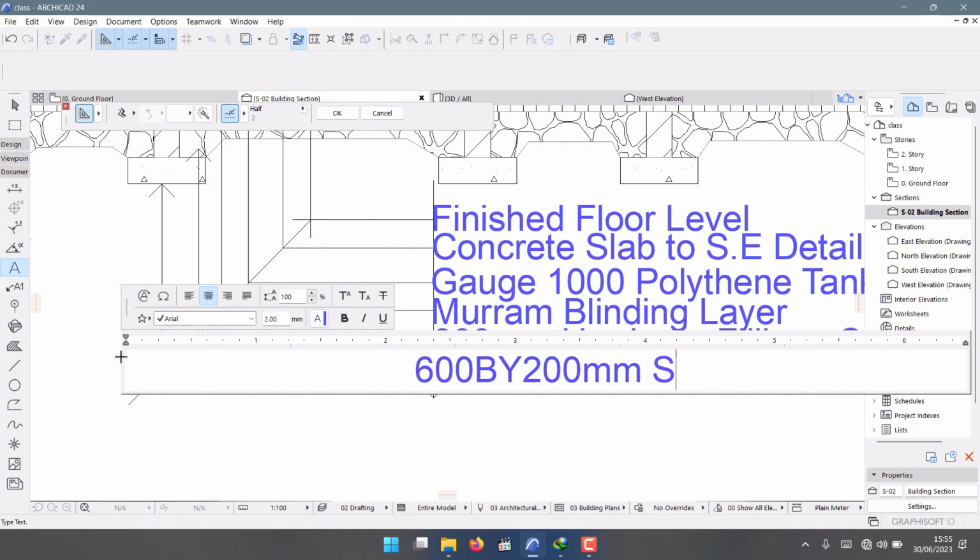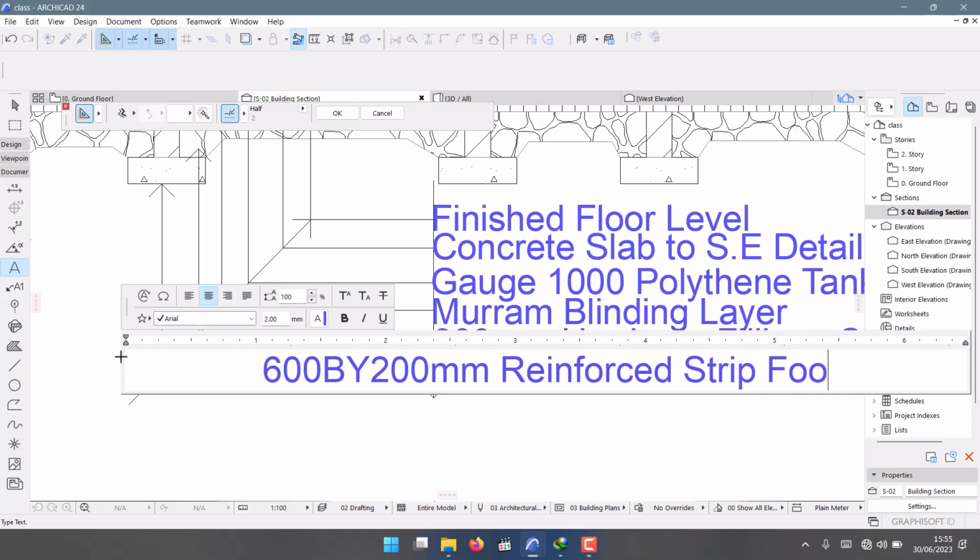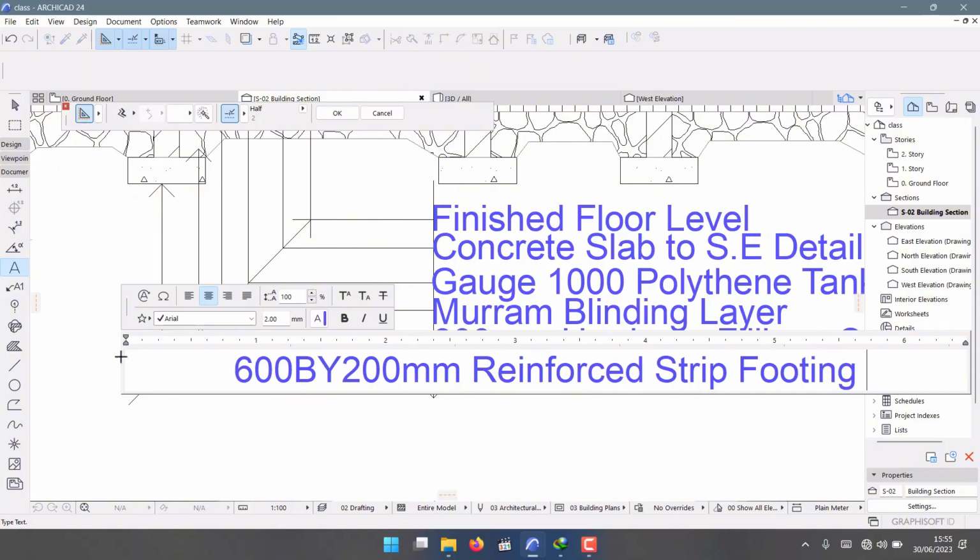So mine, I would like it to be usually reinforced strip footing. Then maybe you can say to SE detail.